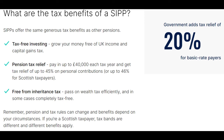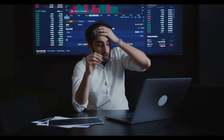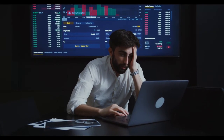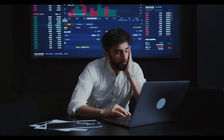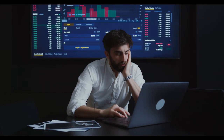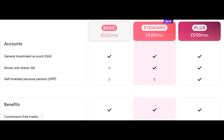There is no one-size-fits-all when it comes to which account to go for, so I'll discuss a couple of different options. If you can only afford to put a very small amount away each month — say maybe £50 — then the basic account might actually be the right one for you, due to not having any monthly fees. If you can afford to invest more, say £5,000 a year, then the standard could be a good choice, although the basic still offers good value at that level. Long term, I believe the standard would be the better option.